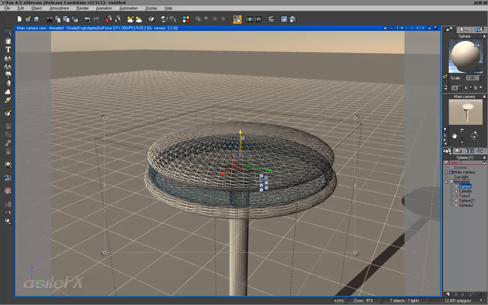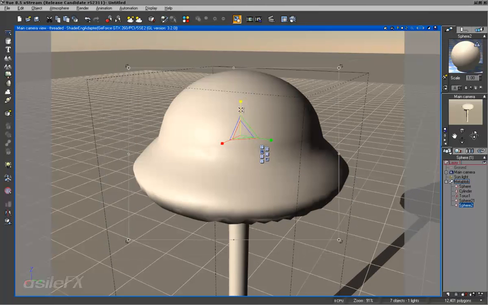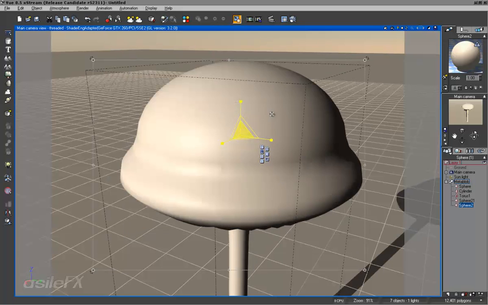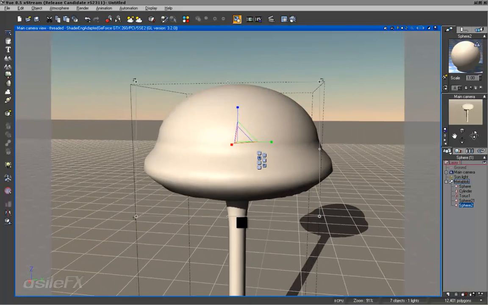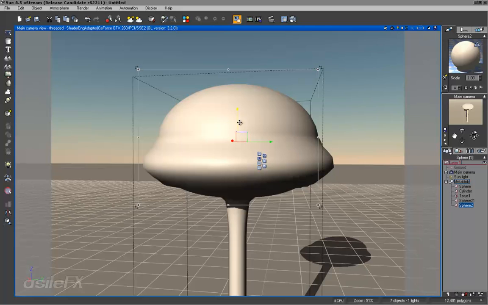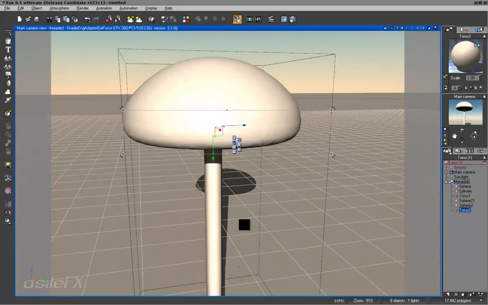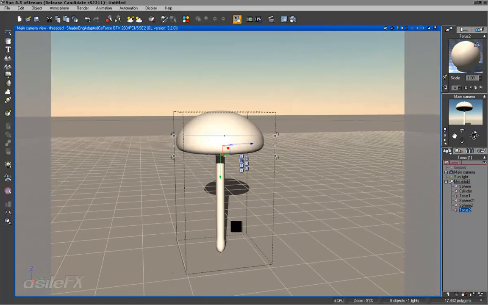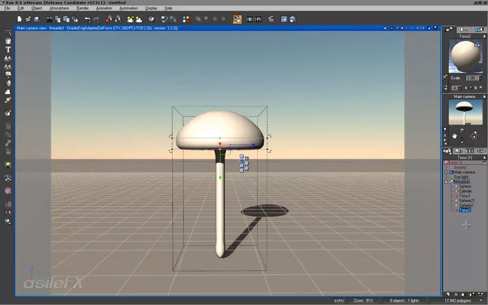Reselect. And then we can scale that up. So just a lot of tweaking at this point. So I'm going to go ahead and modify this until I get it to a point where it's going to work out. So I ended up just adding a duplicate of the torus object and thinning it out a little bit. And that did round off the top pretty well.